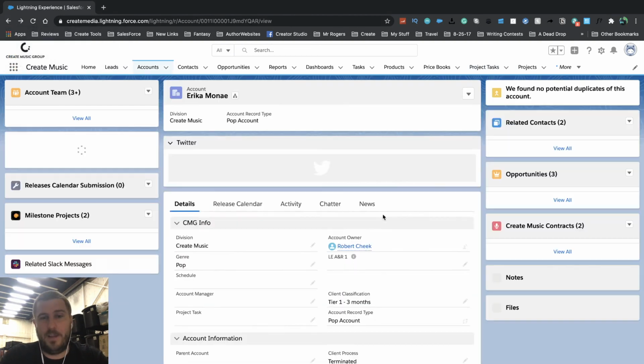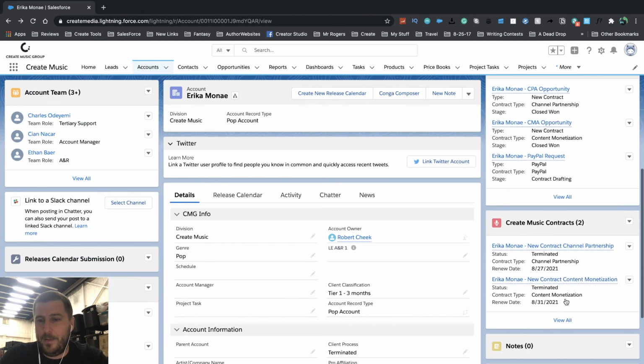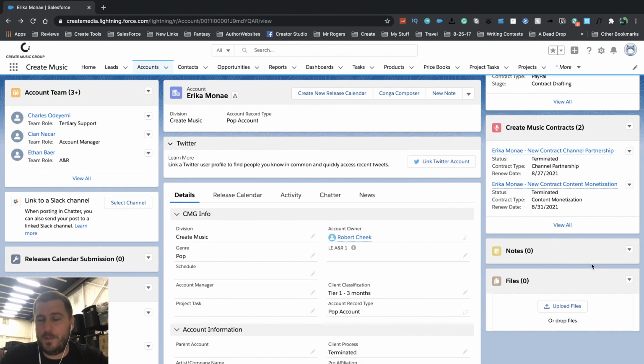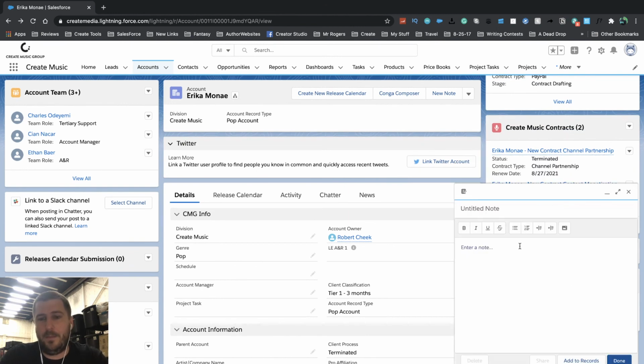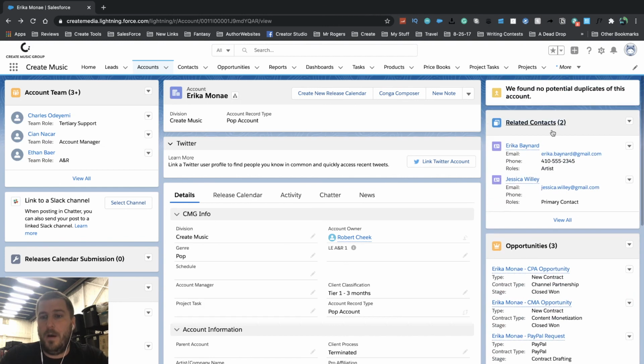So heading back out to the account, we have the opportunities here. We have the contracts. We've discussed all of those. The notes section is good for just jotting down anything that you may have about the client. If team members have contact with a client, it's always good to add in a note saying, hey, this is what we discussed, or there was an issue with this or that. Files, you can upload different files. If the person is going to do banking rather than PayPal, like an ACH, you can upload the ACH forms there. We have our contacts.